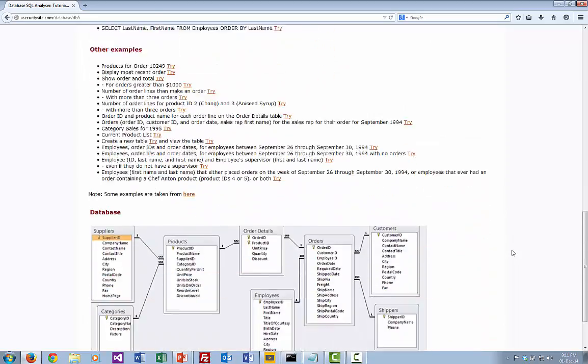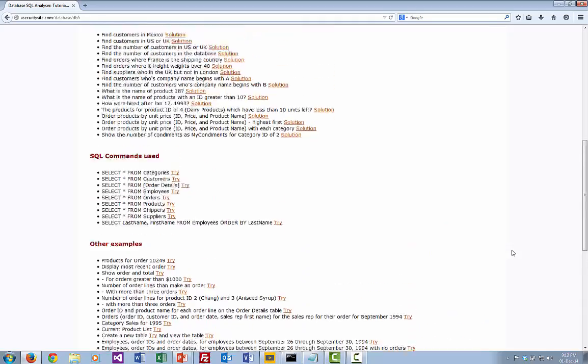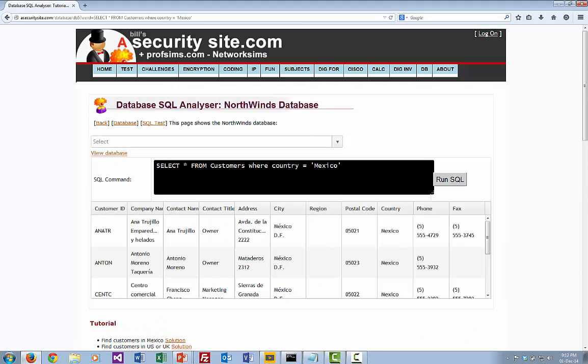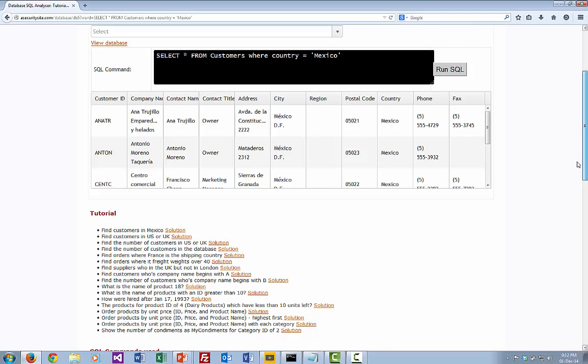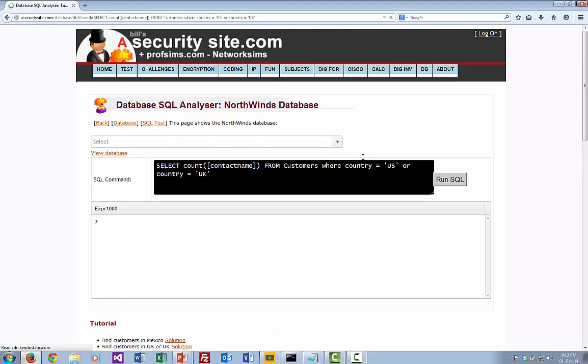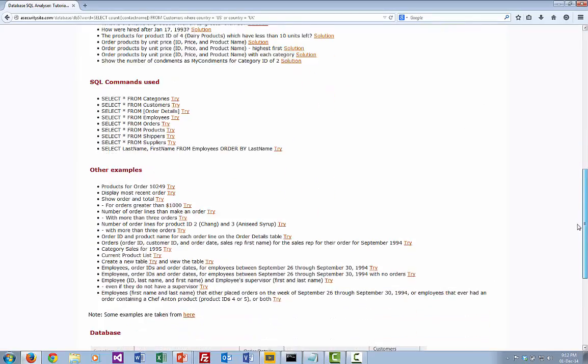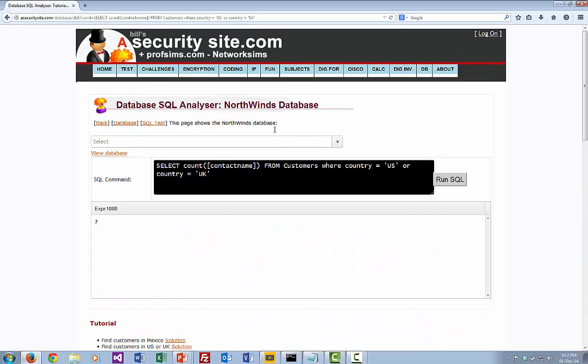This is the relationships within the database, and we can find all our customers in Mexico. There we go. And we can look for all our customers in the US or the UK and count them, 7, and so on. So you can have a look at these examples in your own time, and see how they work.